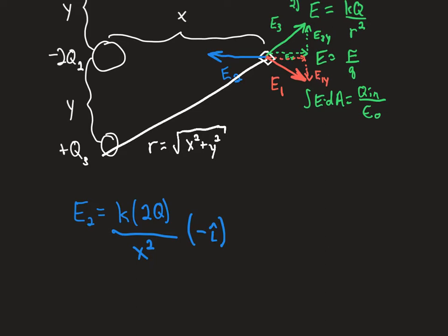I've got my triangle. I need to find the x piece of that triangle. I know I can find the hypotenuse. What else do I need? I need an angle. I need that angle right there. So let's see, what is that angle? There's my theta. Turns out that theta is the same as this theta.